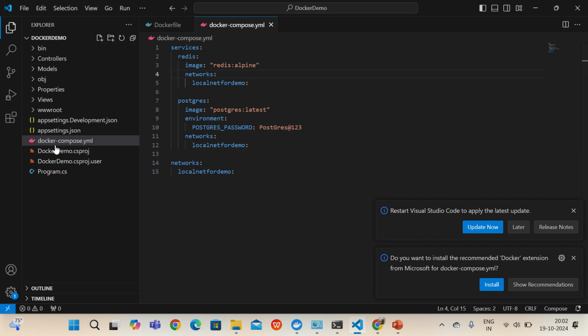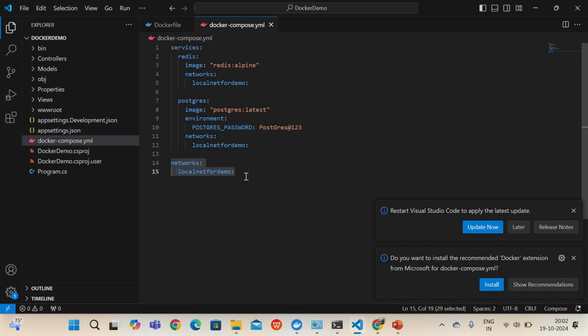I have created one Docker Compose YAML file, and it has the two services which we have defined. This is the syntax we need to follow when writing a Docker Compose YAML file. It comes with services. In that services, I have two services. One is the Redis service and another one is the Postgres service, and I have a networks section.